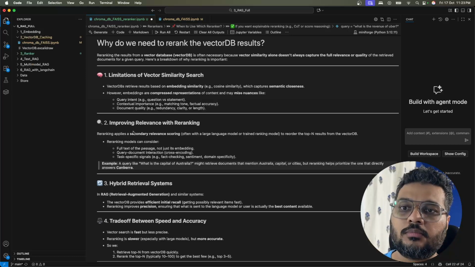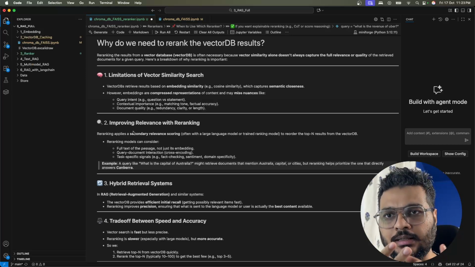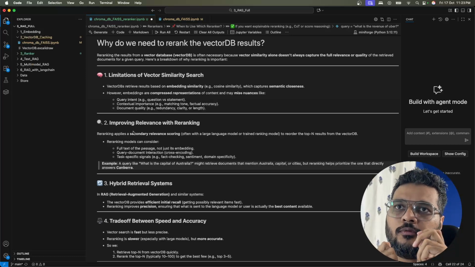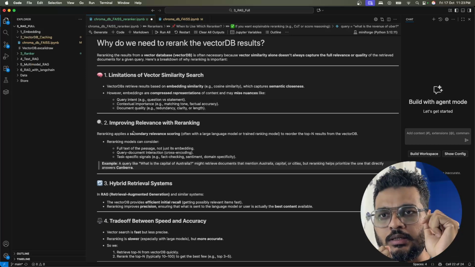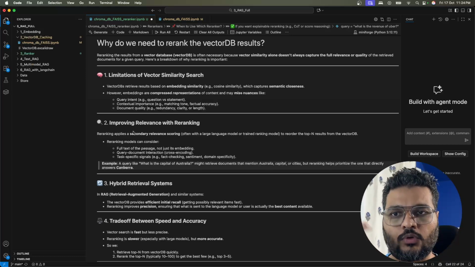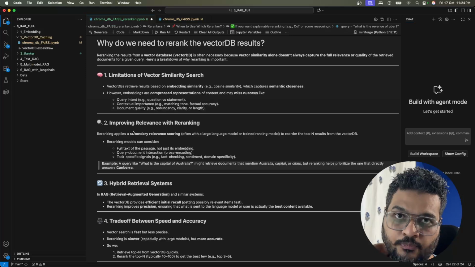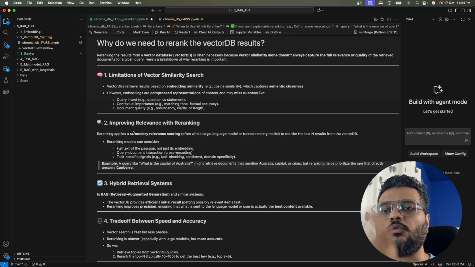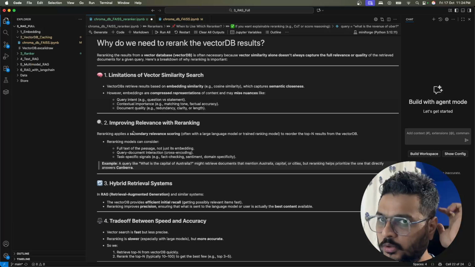But this is where it becomes costly also, and this is where it becomes slow as well. So as I said in the beginning, you should not use the re-rankers for searching on the complete document. Rather, the approach is always to search via VectorDB and get more results than what you need. You can get 10 times more of what you need. Let's suppose I need only 5 results, I might be getting 50 or 100 from the VectorDB search. After that, you can run a re-ranker on top of that, sort those results and pick the top y from there, whatever you need.